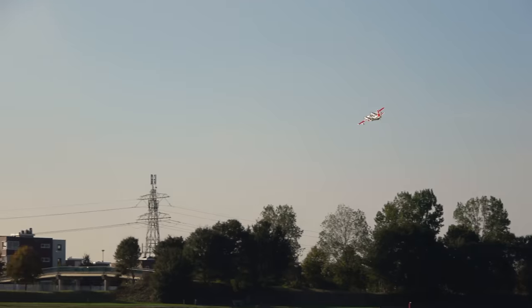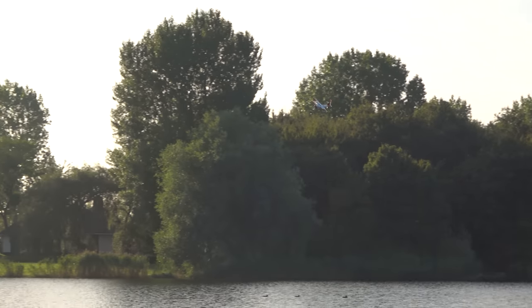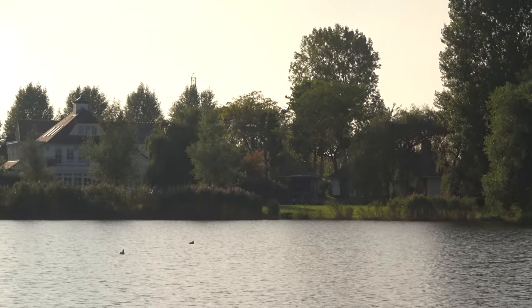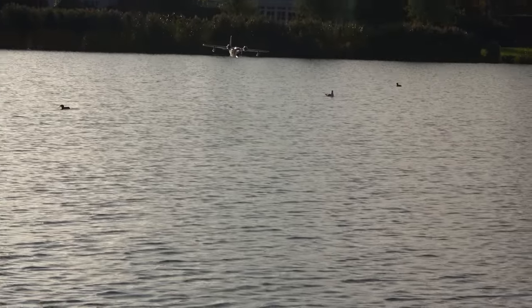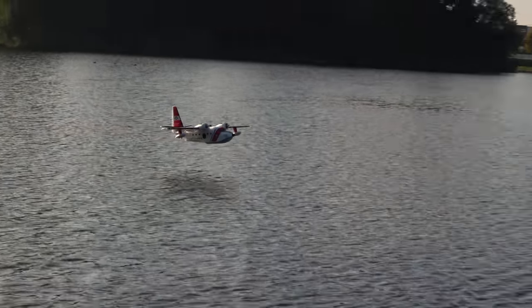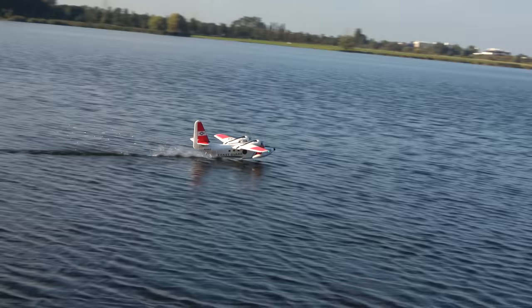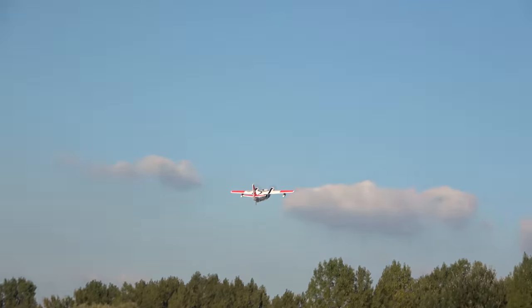Coordinate again in the turn. It's getting a little bit pushed there in the wind on the side, but that's okay. I'm gonna put a little bit of flap on at this point. Definitely coordinate the turn here as I turn in. Let's see how slow we can get it. This is at just above cruising speed, or just above a third, mid flap. Look at that. Just kissing the water, applying the power, and that's a half power climb out. Flaps are now retracted.